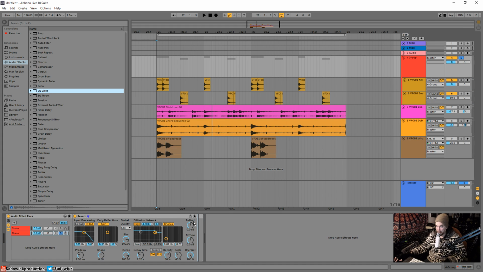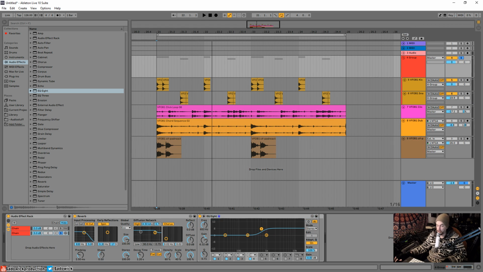So what I can do is add an EQ, the shelf, to make the reverb brighter using the shelf here. And here's what it sounds like with the original as well. And I'm not even touching anything in here. This is all basic, default. I'm shaping and augmenting the reverb with effects here. And I can make it bright. And I can make it dark.